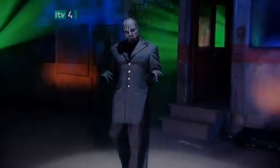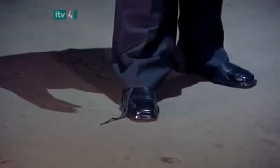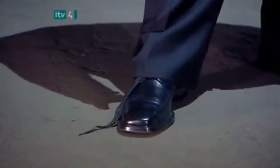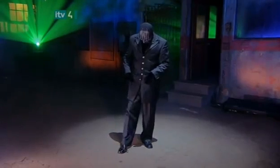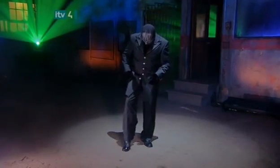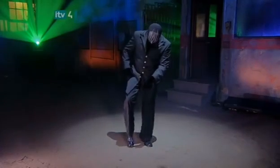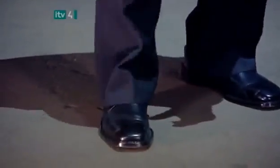Next, the magician will astound us with some sleight of hand. But wait, his shoelace is untied. Not a good look for such a sharp-dressed man, and not very safe. Wouldn't want him to trip and break his mask. He gives his shoe a shake, then a few more for good measure. He's either got ants in his pants or is inventing a new dance move. Or maybe he's using some magic. Let's watch.